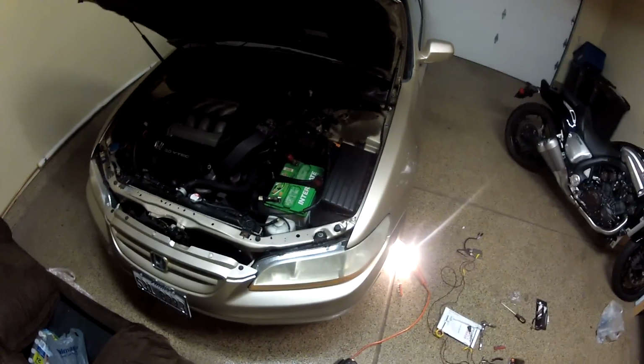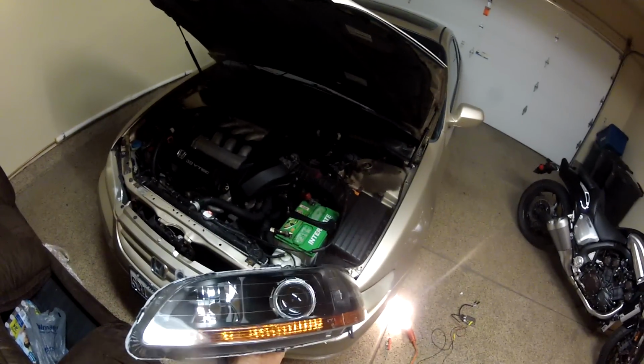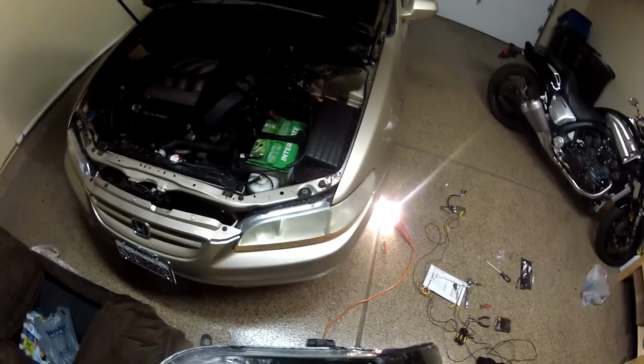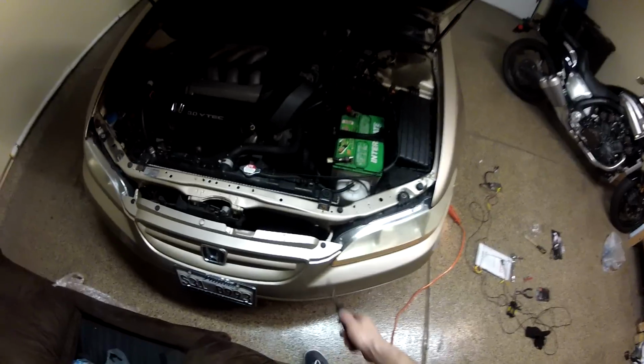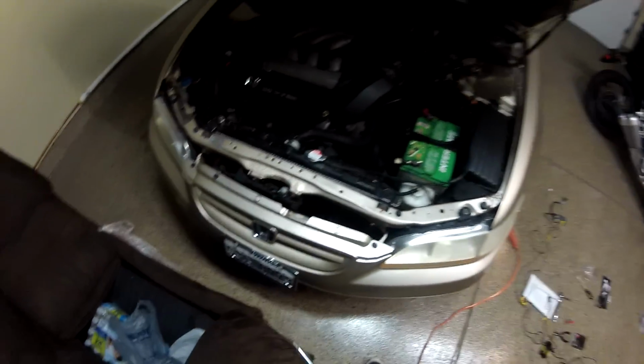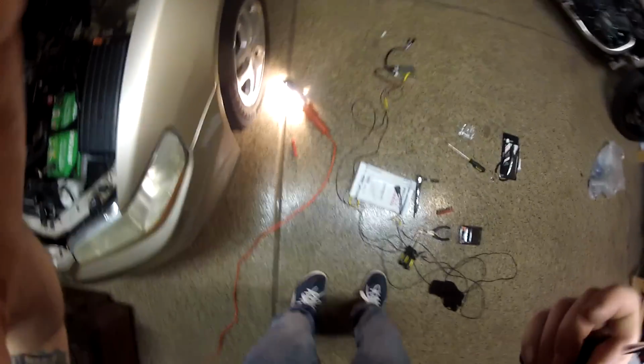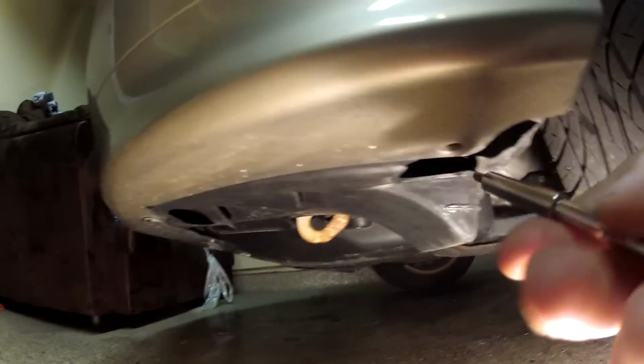So this is Honda Accord 2001. I've got a retrofit headlights here, so I'm gonna install them now. So in order to do this, you need to remove the front bumper first. In order to do this, you need to remove all these clips here, and there's a bolt there, and you probably have another one there, but I don't have it.